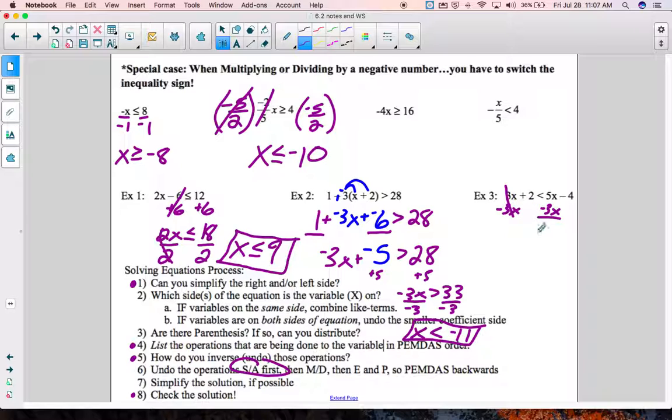So now on the right side, we actually only have 2 x's. So now, what side of the inequality is the variable on? It's on the right. Undo the things that are being done to it. So we'll add 4. We get 6 is less than 2x. Now divide by 2. So the answer is 3 is less than x, or x is greater than 3.